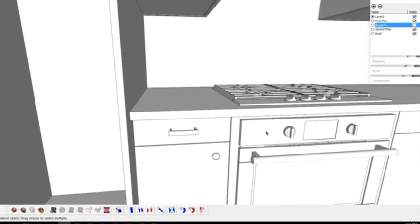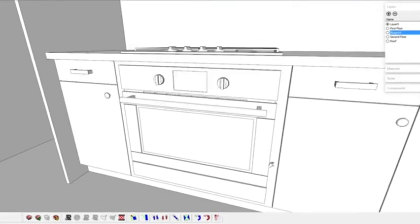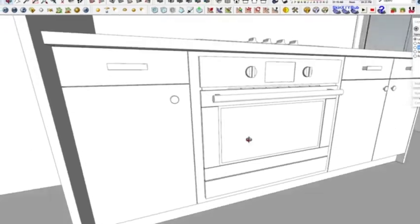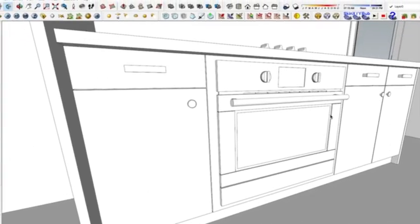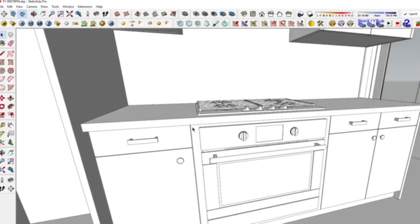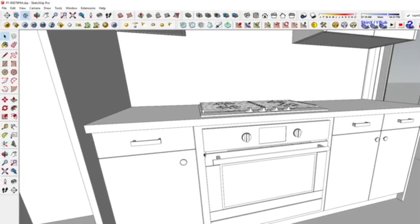And then back to the kitchen, we widened the oven door just so that it would effectively be the same width as the stove top here. That's pretty much all we did. We just dragged these sides out a little bit to cover off some of the cabinet surface just so that it would blend in a bit better.